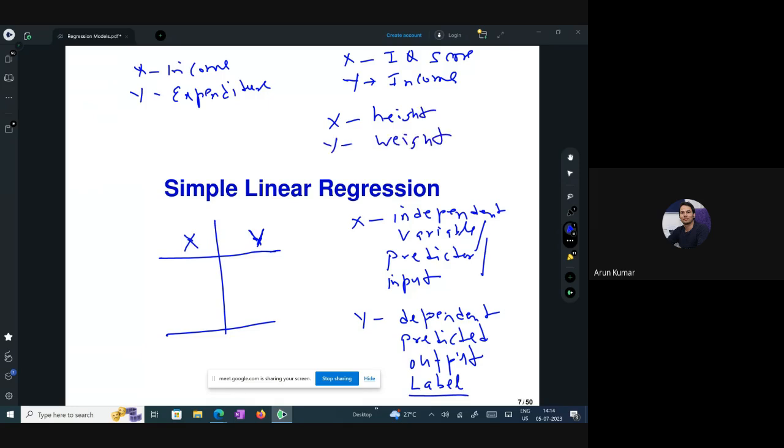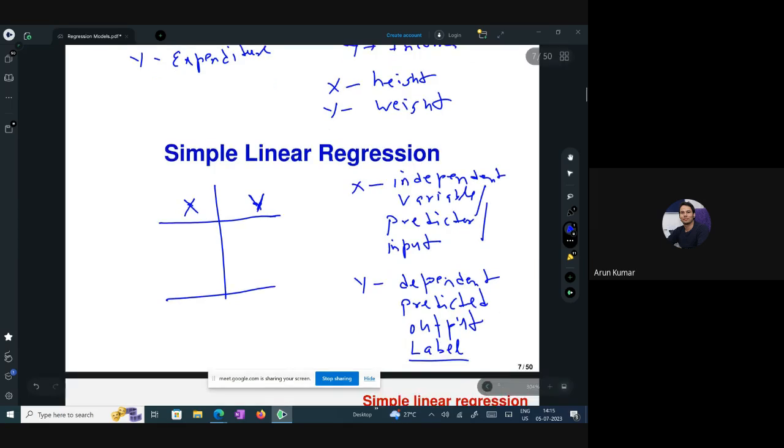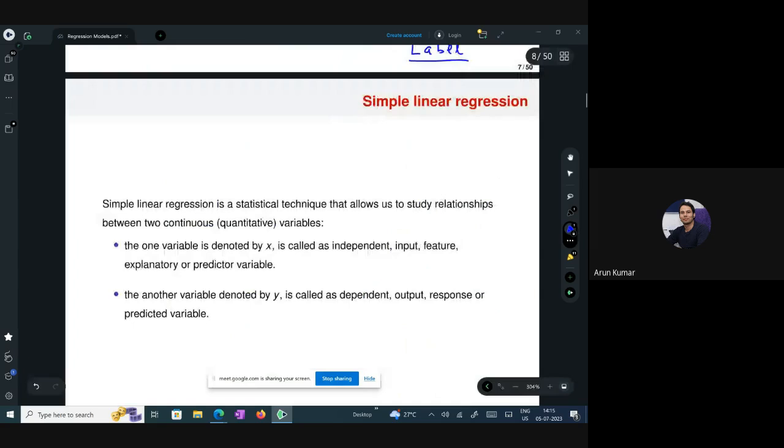So there are so many possibilities where you want to predict one variable based on another variable. Now let us come to simple linear regression. In simple linear regression, SLR, you have only one predictor.